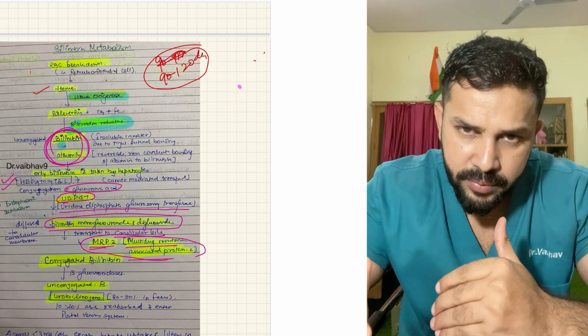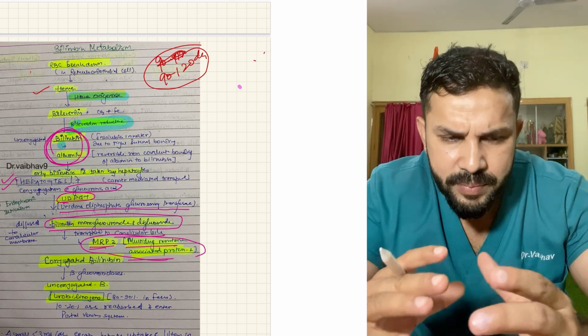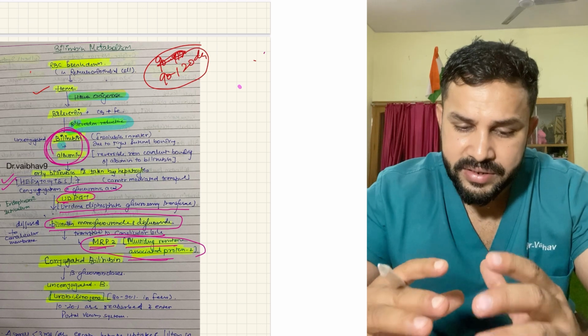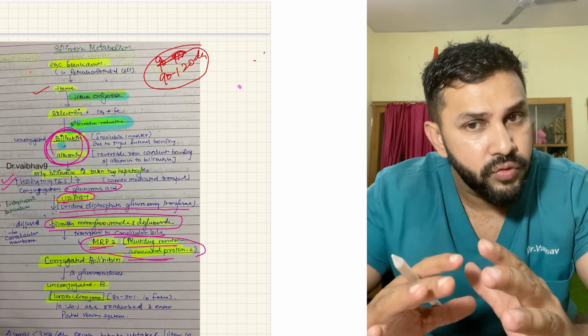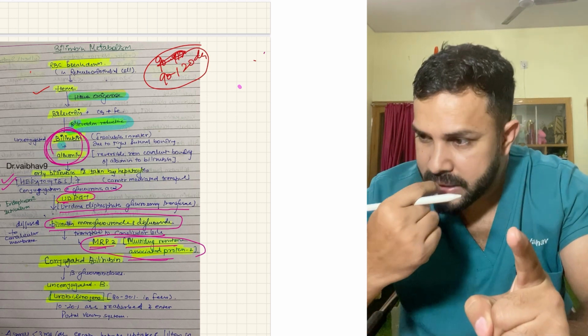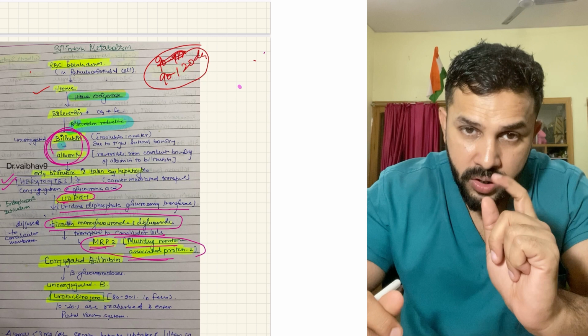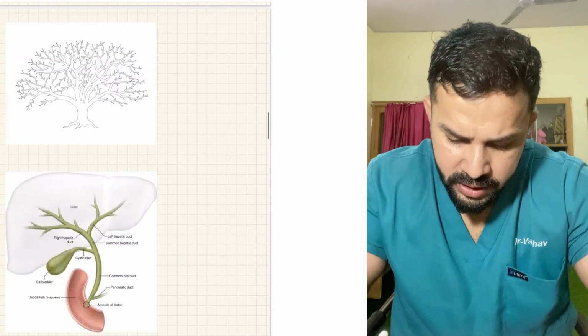But after the hepatocyte, like in viral hepatitis or some medical conditions where hepatocytes are also deranged, both conjugated and unconjugated bilirubin will be raised. But after the liver, if there is obstruction to the flow of bile, it will generally increase the conjugated part. This has to be remembered.